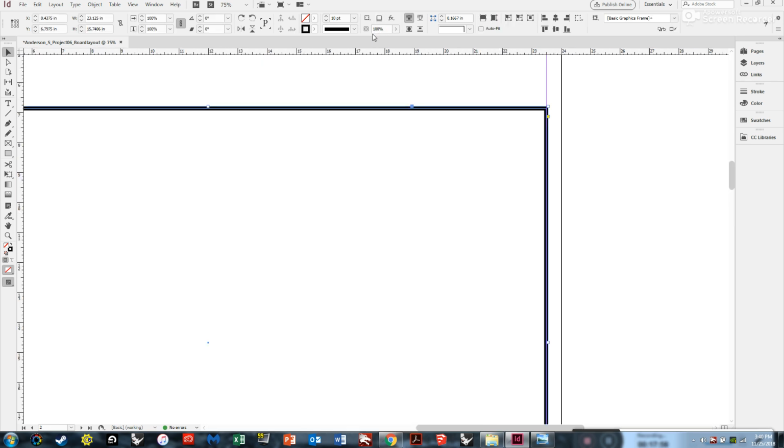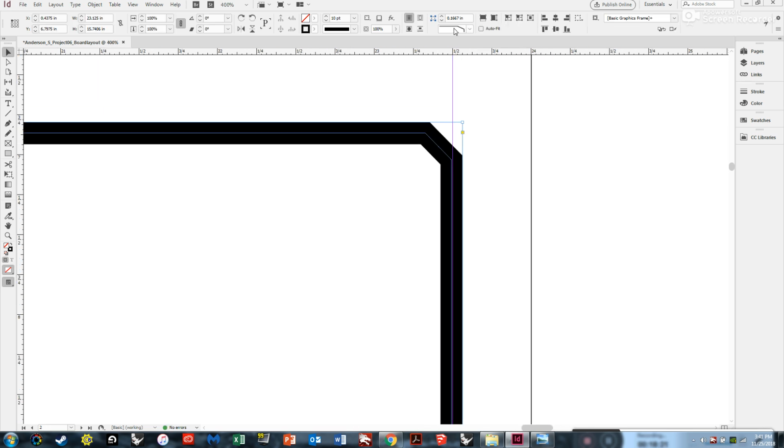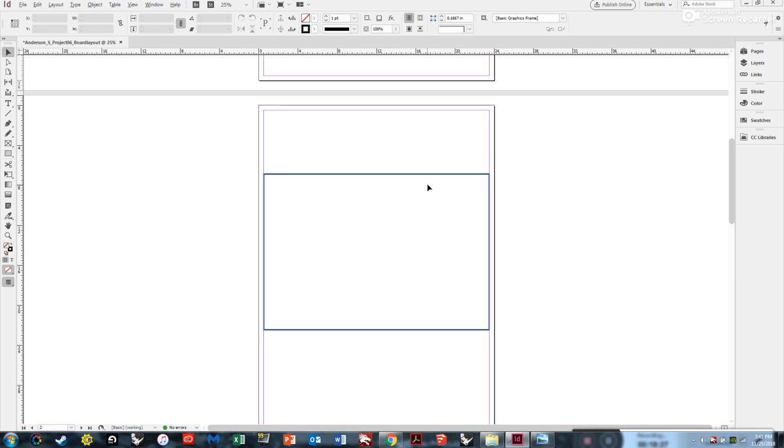We can do a percentage scale, so just like I was dragging and holding shift here, we could also scale the object here as well. If we click this option here, you can see there's some different options for corners. We could do a beveled edge. You can see that there. These are just little stylistic things that you guys can explore and see what that is all about. So I'm going to delete this now.